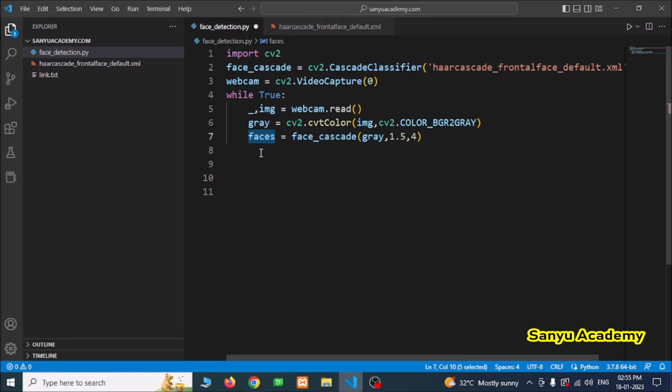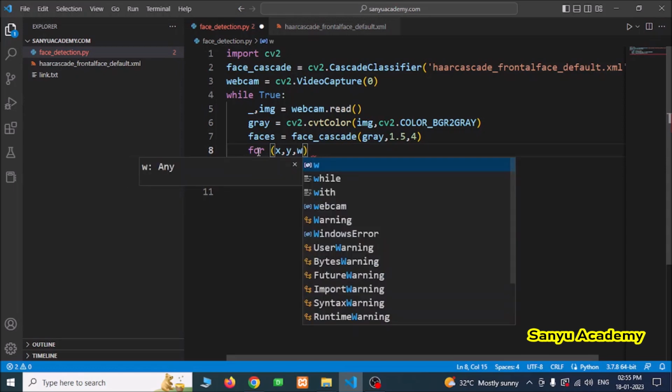Now we are going to collect every single face from this using the for loop. For x comma y comma width comma height.